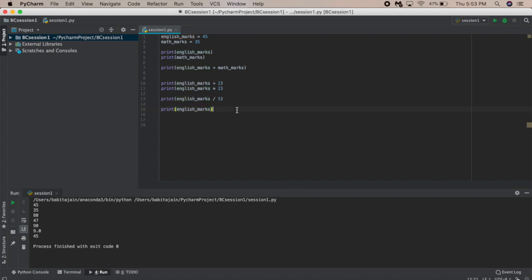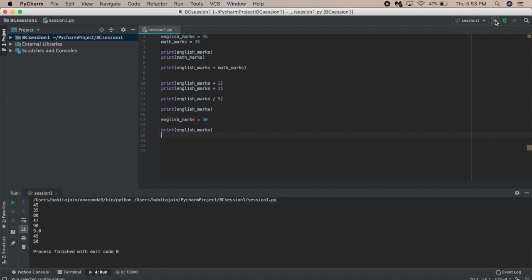So let's see what happens when we change the assignment. Let's have the value of English marks as 50. Now let's paste it here. Okay. So now the value of English marks is 50 because now we have changed the assignment. The value 45 is overwritten by the value 50.